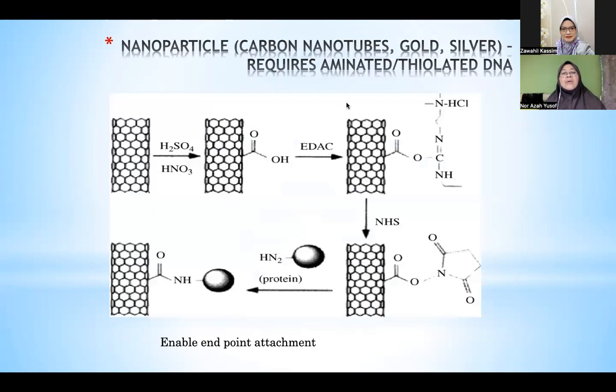If we can oxidize the surface of carbon nanotubes, graphene, you're going to get carboxyl. And then with EDC NHS chemistry, you can Google EDC NHS chemistry, you can have amide bonds. So this is the same thing.